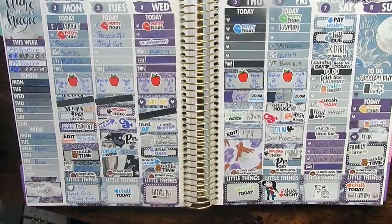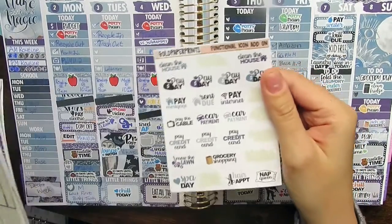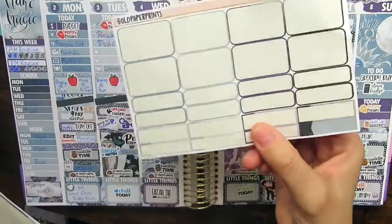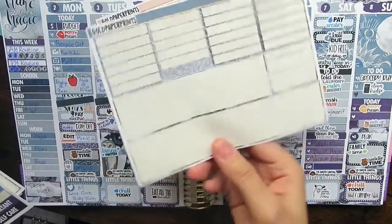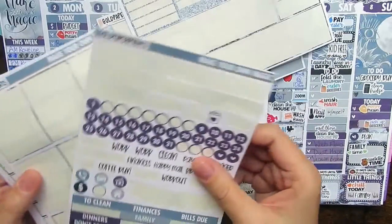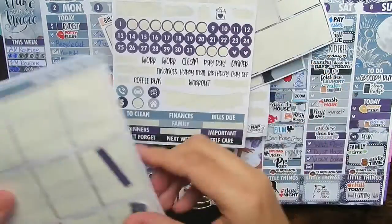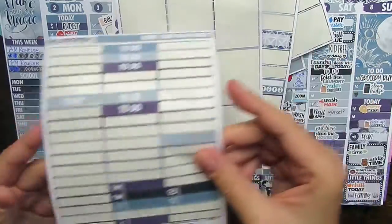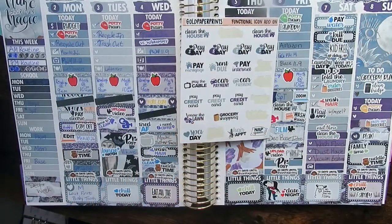And here are the remainders. So this was an add-on. This was an add-on. Used almost all of those. There's that. This goes into the sixth page. As you can see, I use almost an entire kit every single week.